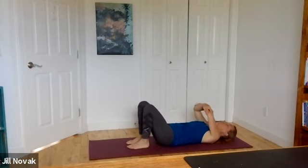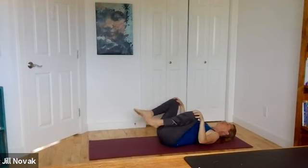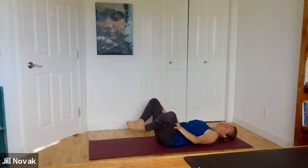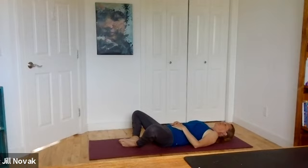Back up to center. Bring both knees into your chest. Your fingertips can just touch the kneecaps and do some big circles. Then let the soles of the feet press together, opening your knees wide and letting the feet drop down to the floor. Just feel that nice opening through the legs. Breathe.